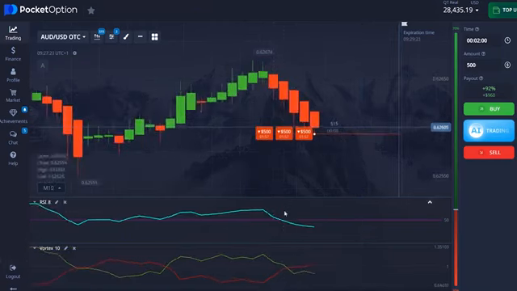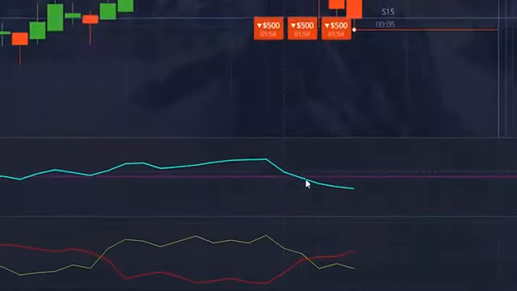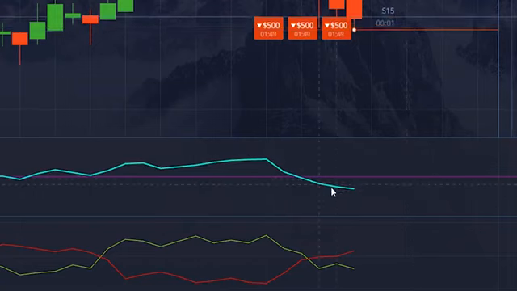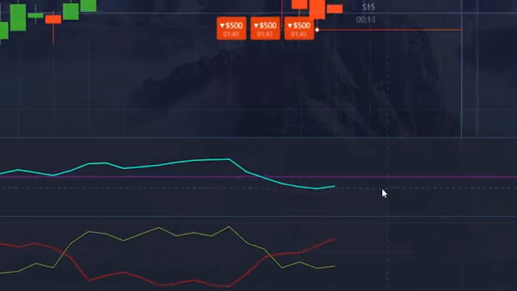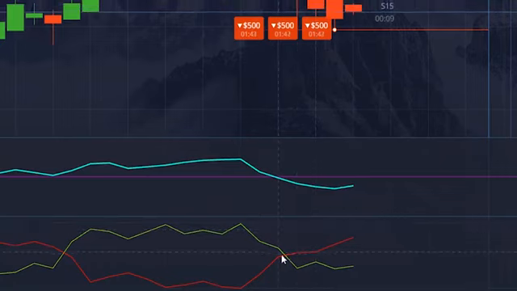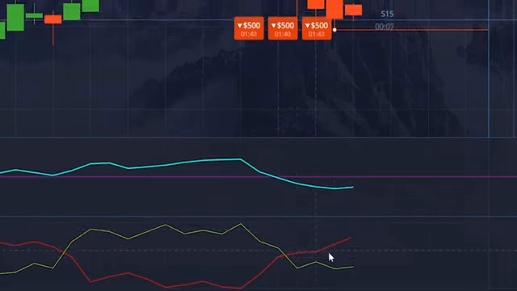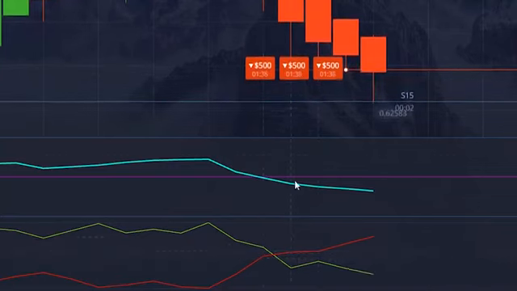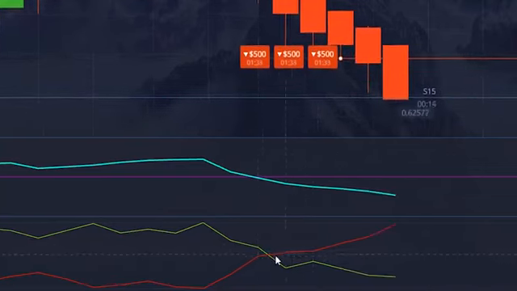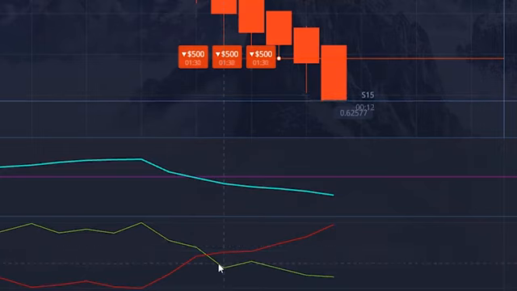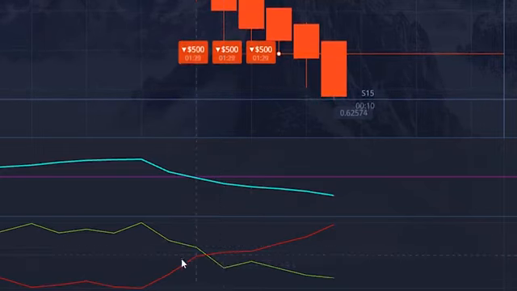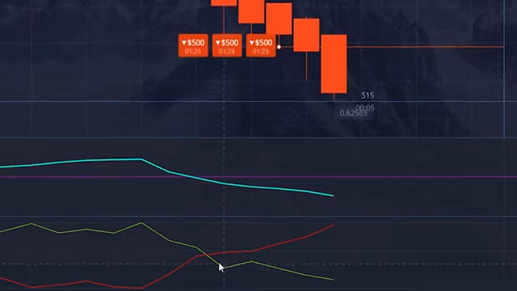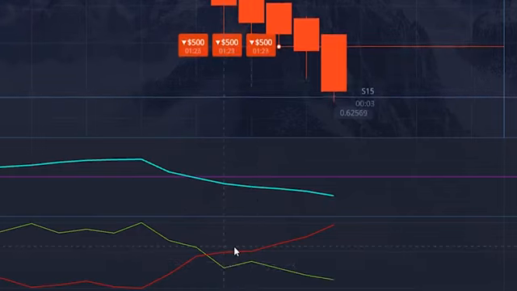So you all can see right here, our line is actually intersecting this purple line, and it is actually crossing it over, giving us a very good confirmation. And not only that, right here our vortex line intersect each other, giving us another trade opportunity. If you could see right here, our vortex line intersect each other, and in the case of a sell trade right here, you can see the red line is actually above the green line right here, guys. So in the case of a sell trade, the red line will be above the green line, while in the case of a buy trade, the green line will be above the red line. I hope you're getting it right.